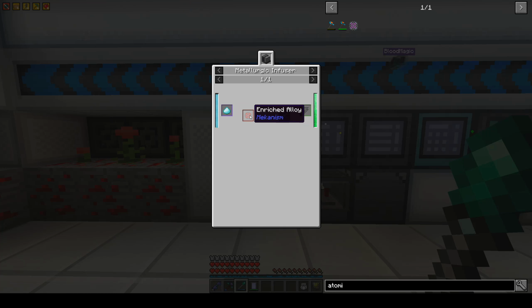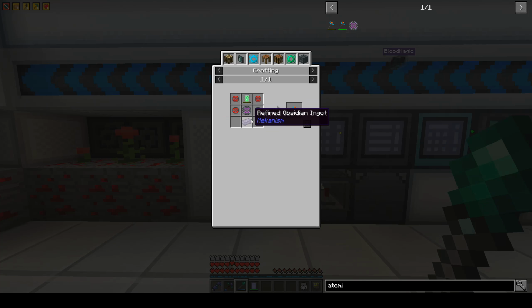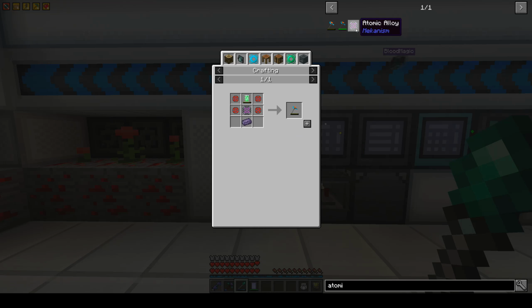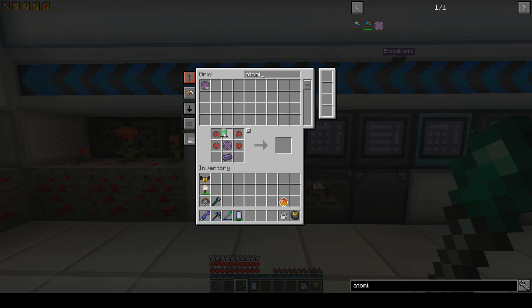It uses these reinforced alloys, which is just a little bit of 1/8 of a diamond, and the enriched alloys with these compressed obsidian, which is of course what I use. And we need an energy tablet. So let's make one of those, and that's very simple to do. But remember, I have my wireless charger turned off for right now, just so that it doesn't charge up in here. And so we do that, we do this, and of course it will need this here.